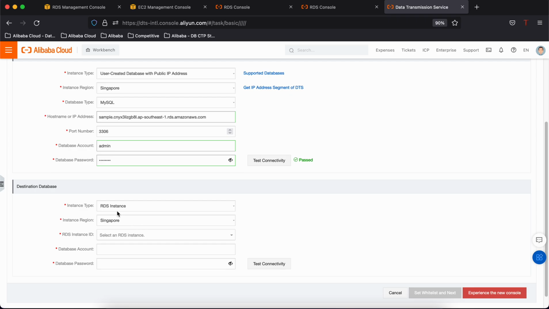I'm going to choose the RDS instance. This is where I'm going to move the database to, the RDS instance in Ali Cloud. The instance region will be Singapore. And then we're going to select the instance ID I have created earlier, where I'm going to move the database from Amazon RDS to here.